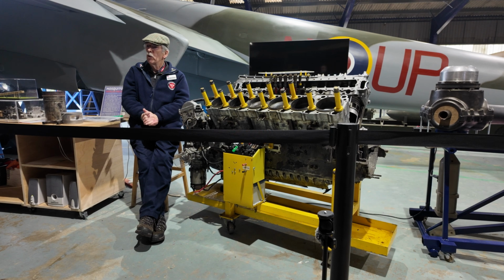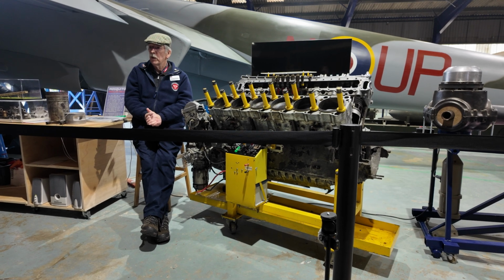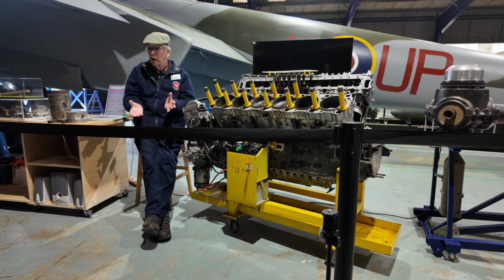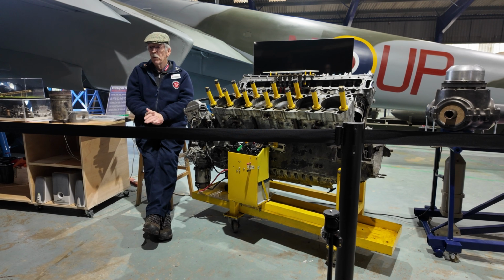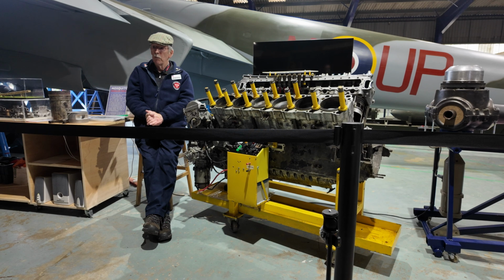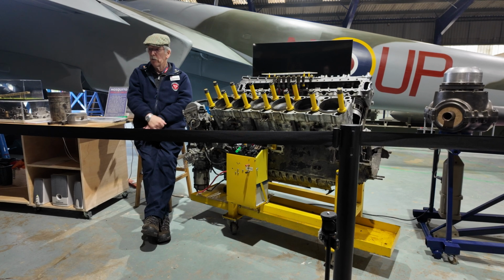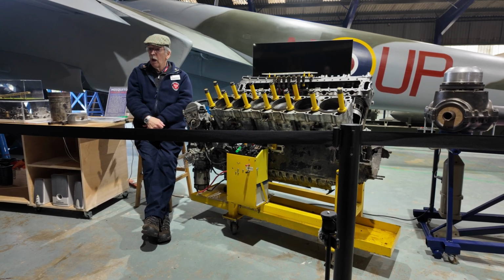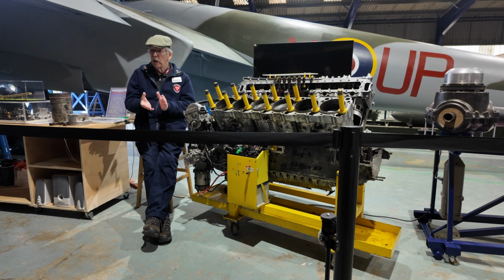Most people have heard of it. Anybody not heard of the Schneider Trophy? Set up in 1913 by Jacques Schneider, a French businessman, for marine aircraft, because he had the idea that air transport, when it eventually got going, would be mainly by marine aircraft. His reckoning was that the world is 71% covered with water, so that will provide an endless supply of landing grounds and takeoff grounds, of course. He was almost right for a while. It didn't eventually work out the same, but his concept was it would develop marine aircraft.